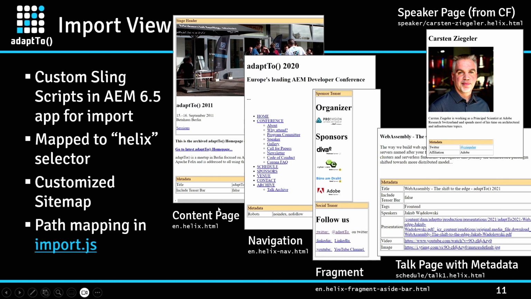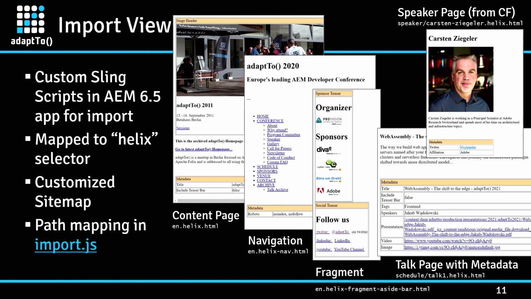For example, for the homepage, we added here a selector en.helix HTML, where we just copied our existing HTML script, stripped it out a bit, and added, for example, such metadata blocks, which are used by Franklin to provide HTML metadata, or here with custom metadata for the talks, or we provided an HTML view, a simple one for the content fragments. And with this and the Franklin importer, we were able to have a full migration of all our content, including all structured information which was not directly visible in the live website.